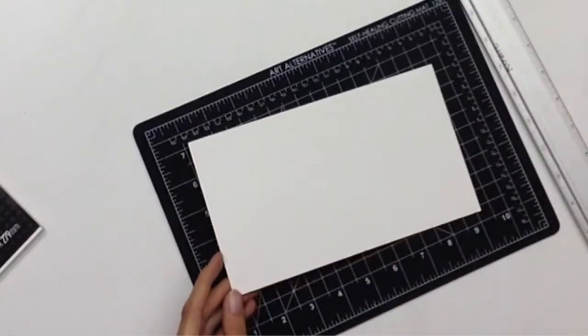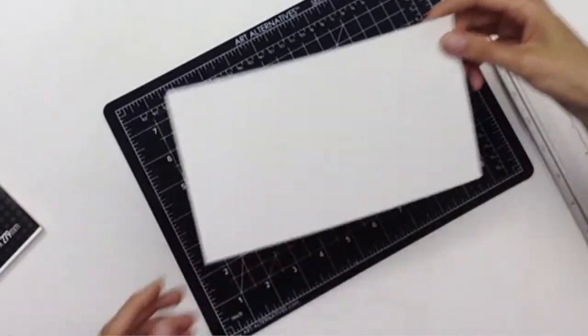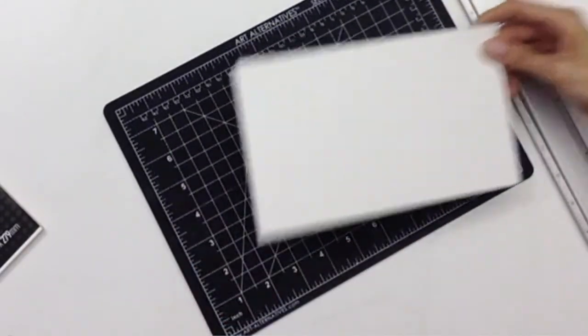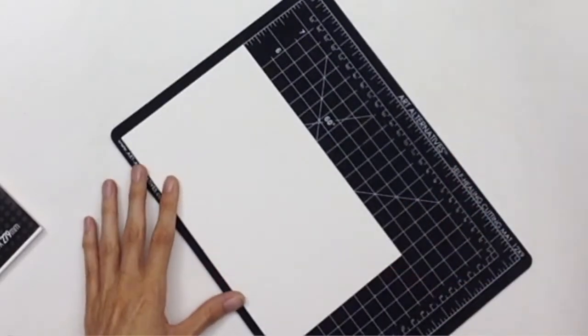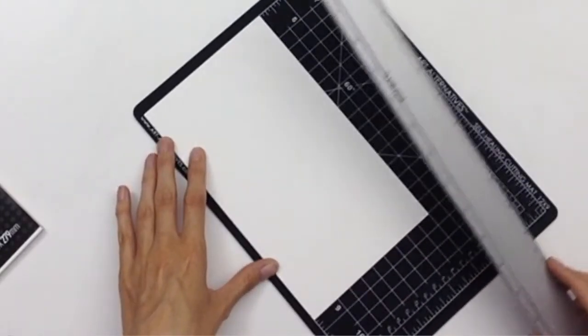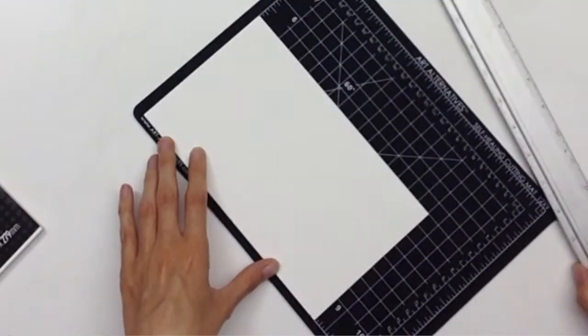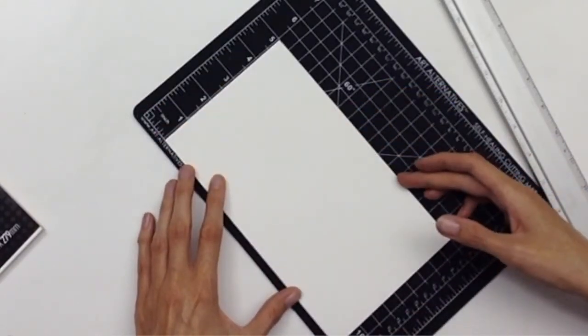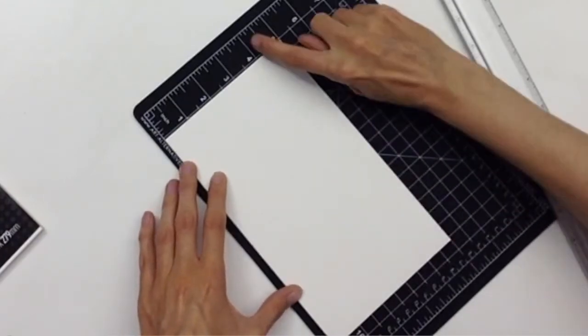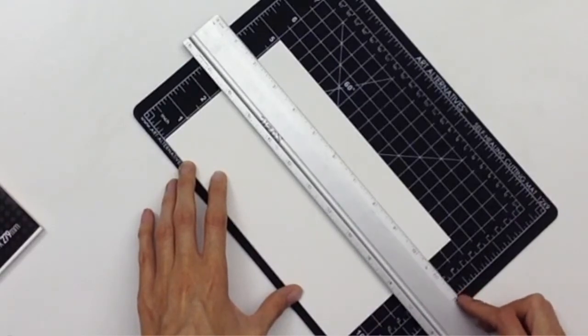So this piece has not been pre-measured, and I'm going to show you how to cut using the ruler that's built into your cutting mat. The corner here is the zero mark. I'm going to keep the ruler over the portion of the paper that I want to keep. And you'll notice how the edge here is hidden, so I'm going to slide the paper down along the zero so that I'm able to see where the number four is. And this is where I'm going to line my ruler up on the top.